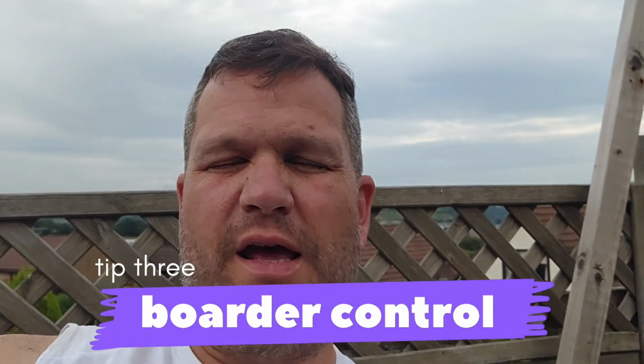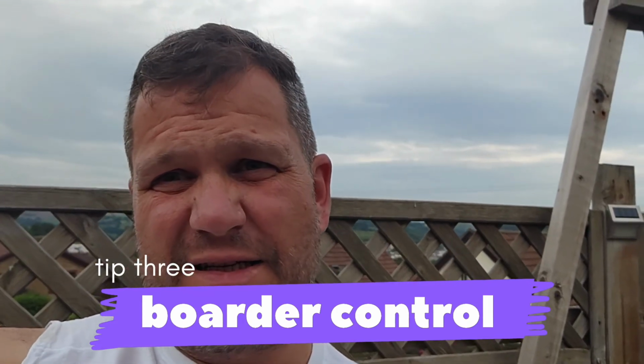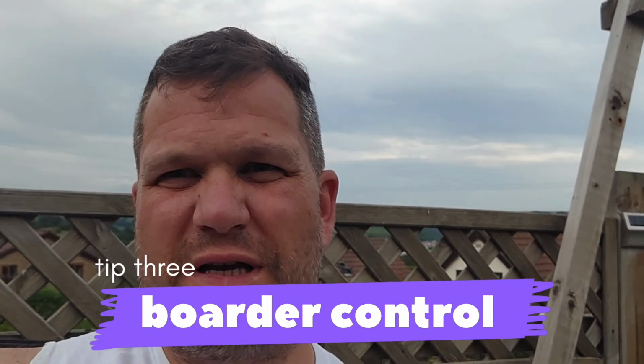Right, so tip number 3. When you arrive at the American airports, MCO, Tampa, wherever it be for your Florida holiday, the biggest bit of advice is email the airport, tell them you're coming, and tell them about the disability your person has, your child or the person you're travelling with. If they have trouble queuing in lines, tell them that and ask if there's a way they can expedite it.